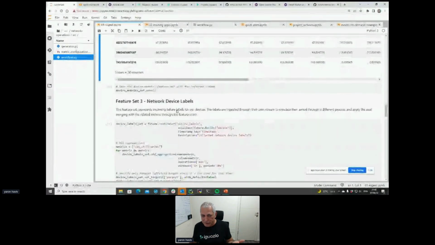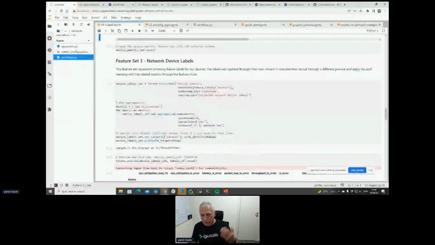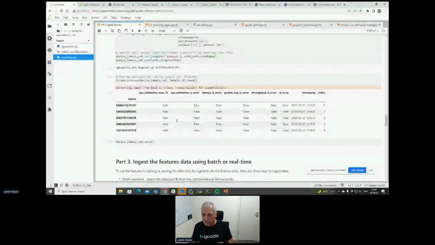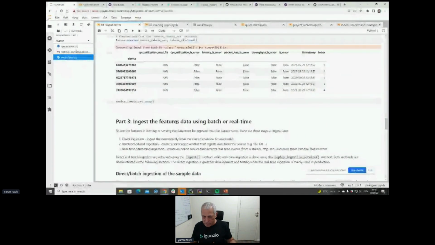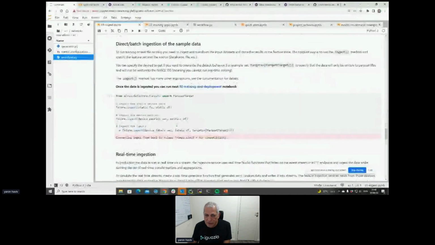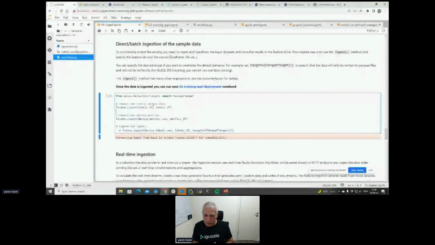I have a third data set of labeled data, essentially telling me that there's an error on a device. It needs to be time shifted, it needs to have aggregates. So I'm not going to dive deeper, but again, I'm building a third pipeline. So we have three pipelines. One is feeding labels, one is feeding time series matrix, one is sort of static data. As a data scientist, I can just go and ingest data from a reference file or a reference data frame because I want to run training.